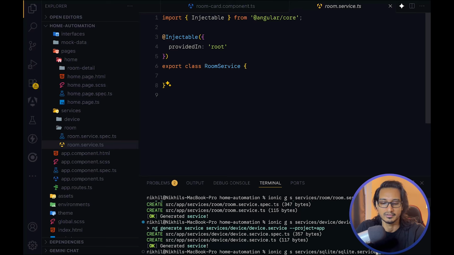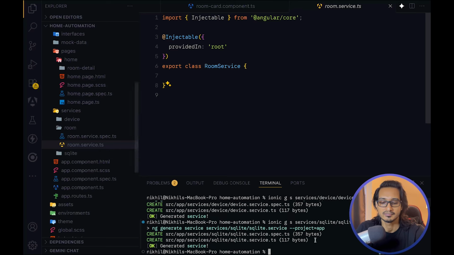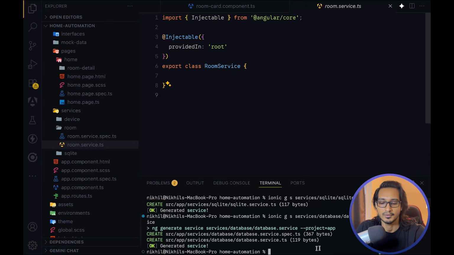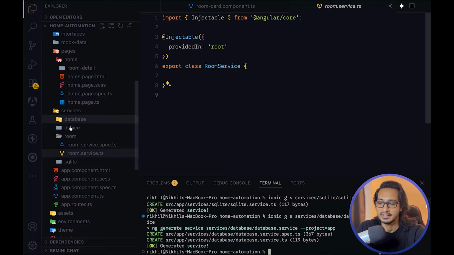So sqlite.service, that's what I'm going to create. It's created. Then I'm going to have one for the database creation, because in the database we are going to create the tables. So I want to keep everything in a proper manner. That's why different services are very good to manage all the stuff. Wherever we need, we can call that up. Okay. So database.service, that's how I'm going to create one more. Okay, database, SQLite basic configuration, and room and device are created.